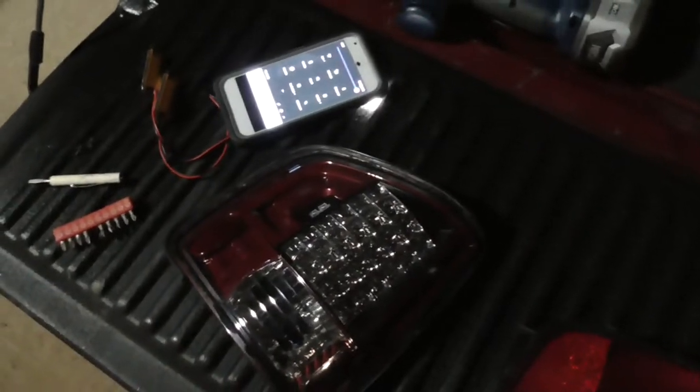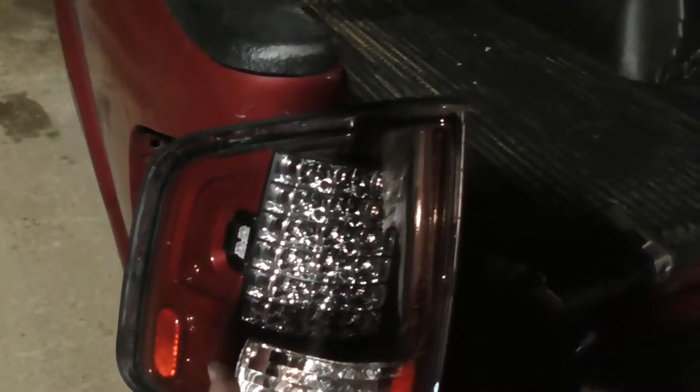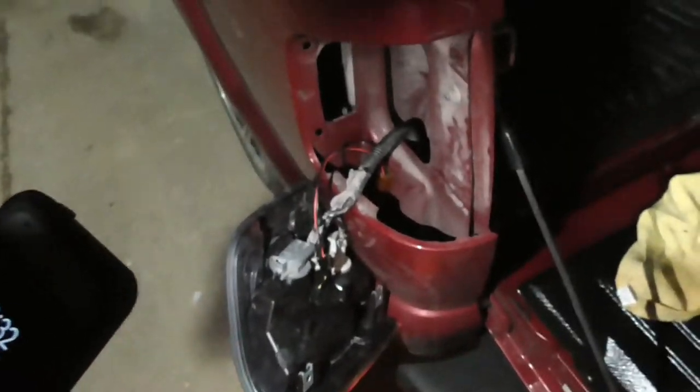Now I'm going to go ahead and put the camera down for this because I don't want to drop this. But it's pretty darn close. And you've got to think, this is faded. So the truck's faded. Alright, got the resistor pack down there. Cleaned off a spot for it. One thing I did figure out, this 194 plug doesn't do anything.